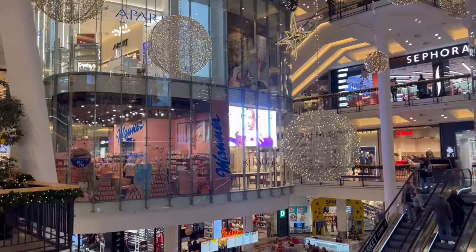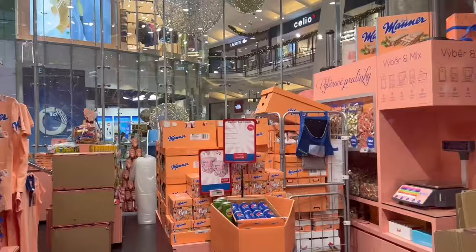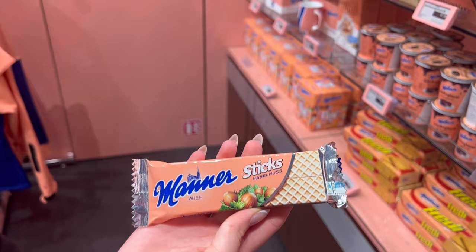So we've worked our way back into the Palladium Shopping Centre. There are two more floors we haven't explored yet, and we've just seen this wafer shop here, which we're going to go have a look in now. It's called Manor Shop, which looks like Pink Panther — basically wafers. There's loads of stuff in here to look at. I think we're going to go for this hazelnut wafer, which is only 11.90 Czech crowns — so it's like 50p. Really good.